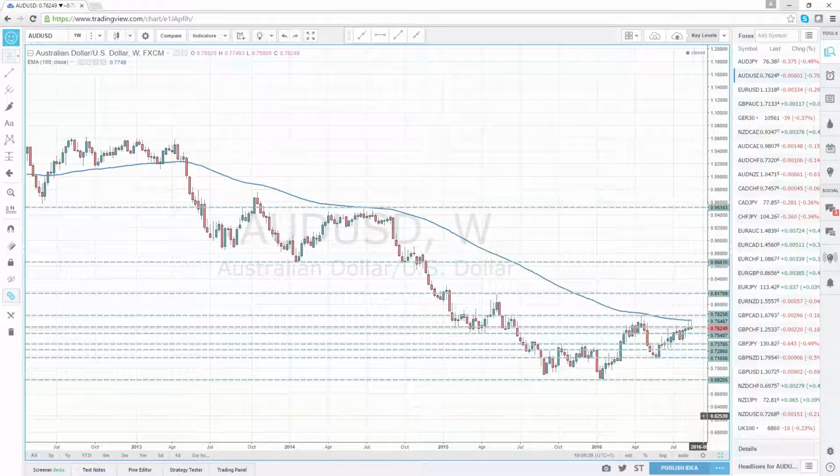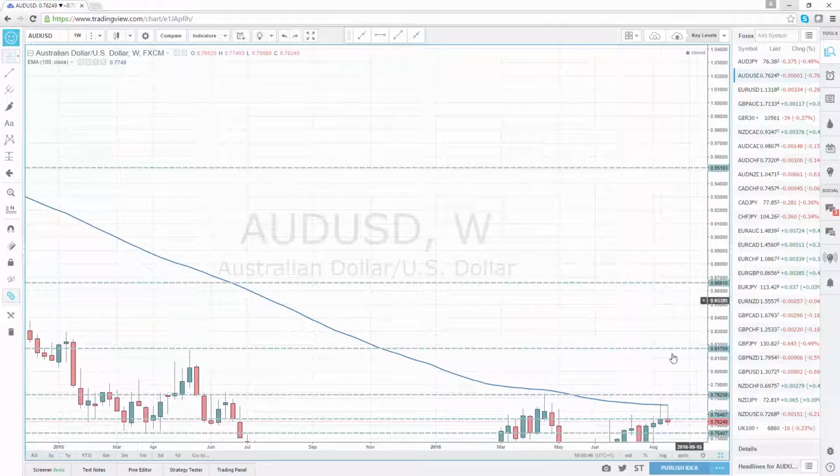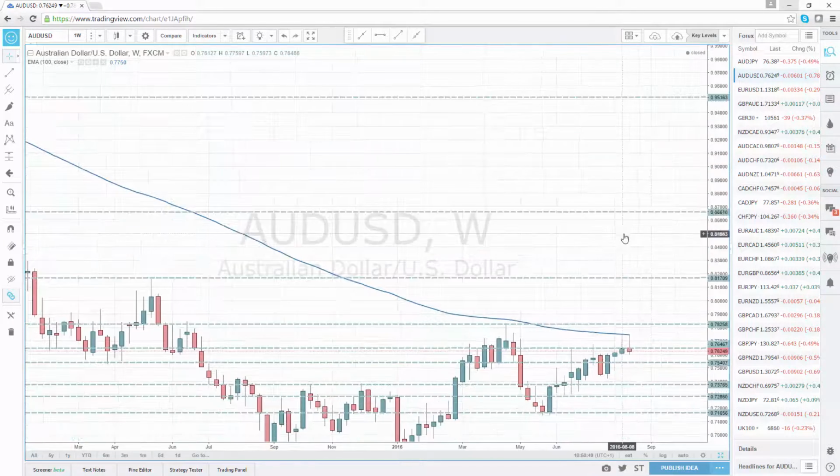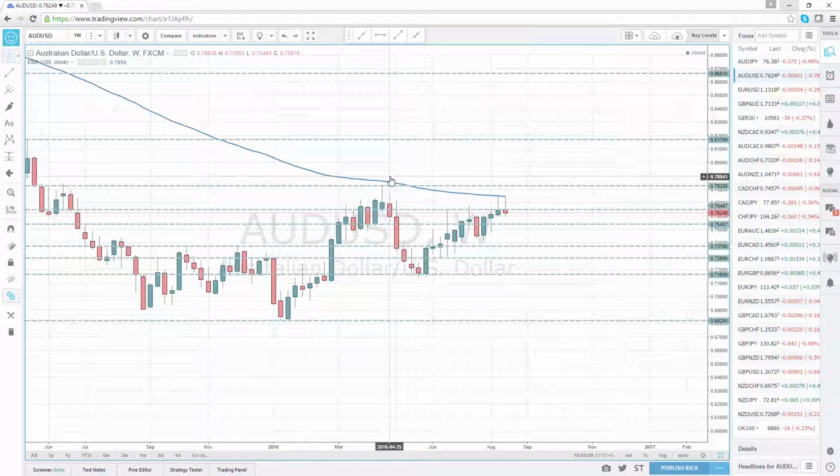But what I want you to take a look at here is this tweezer top that we've got going on in the weekly charts, as you can see here. And this is quite negative price action. The reason this is negative price action is what's happened here. If we think about this, the market has been in a big downtrend. It's then pulled back somewhat, which you expect in every downtrend. It's got ebbs and flows: it moves in one direction, pulls back a little bit, moves in a direction, then pulls back. And that's exactly what you expect from the market. Then the market came and it didn't print a lower low than that previous low and started to move up towards these highs.